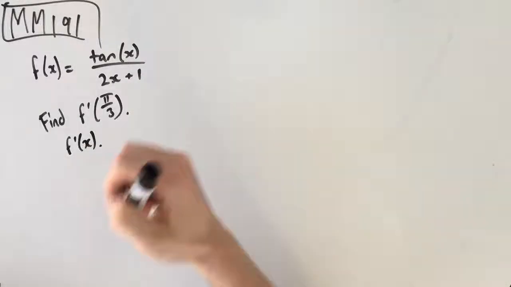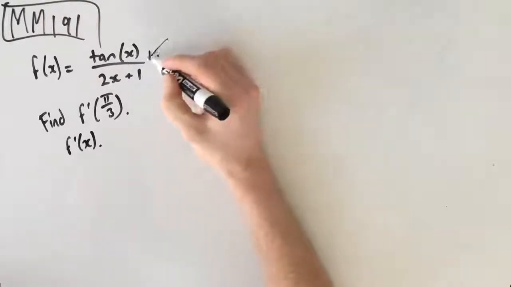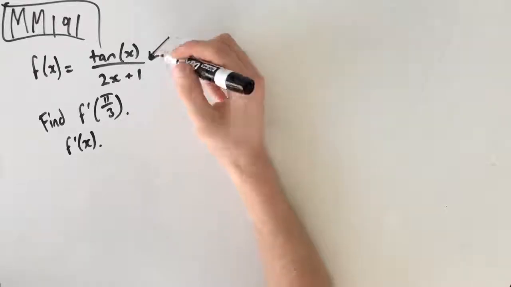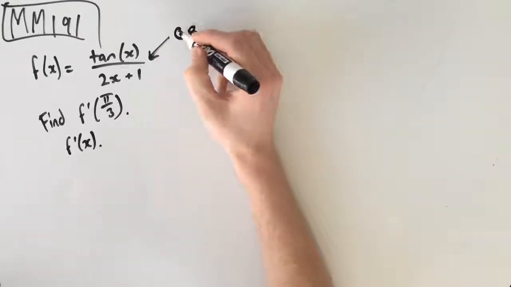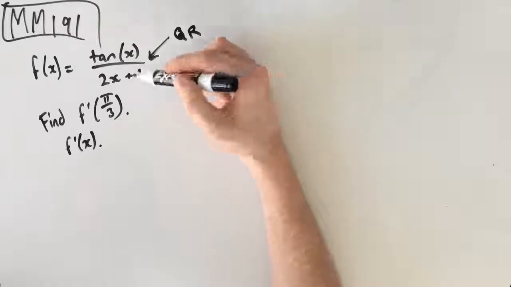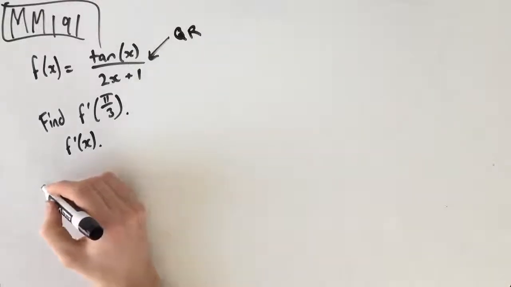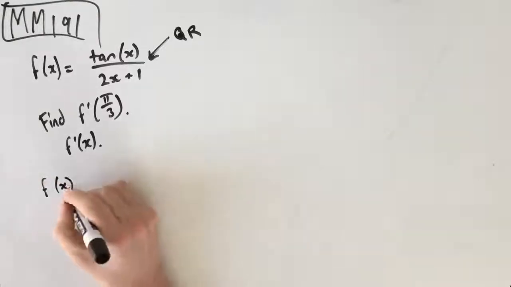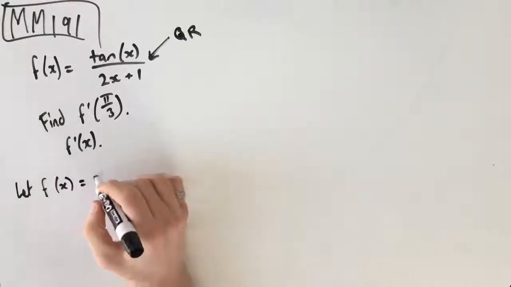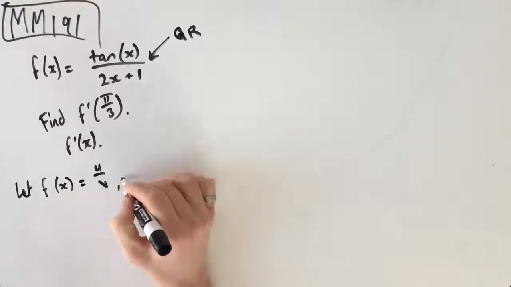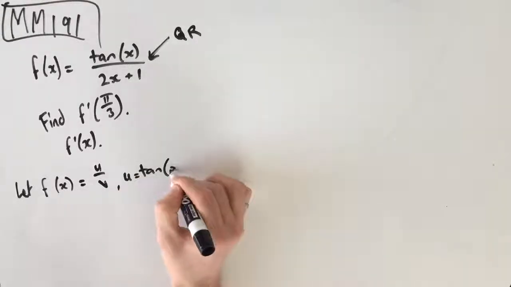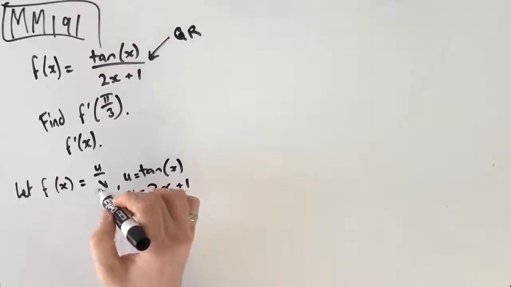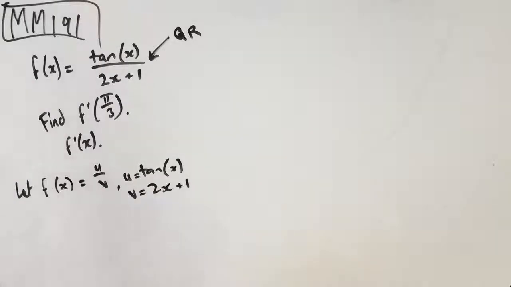So how do we differentiate this? Well, what we really need to look at is this fraction separator, the vinculum I think it's actually called. But this tells us that we're going to need to use the quotient rule to derive this, okay? So our quotient rule says that f dash of x, actually, let's rewrite this first. So let f of x equal u over v, where u is equal to tan x and v is equal to 2x plus 1. So guys, our u is always our top function, our v is always our bottom function.